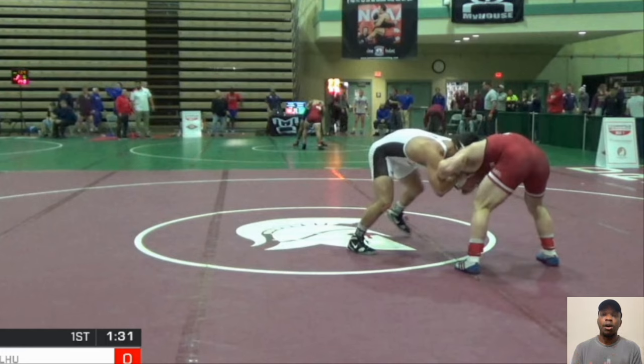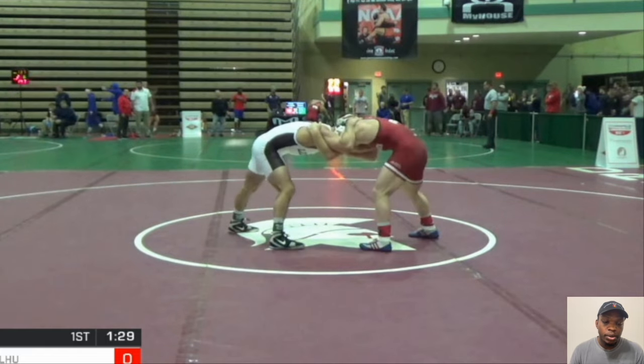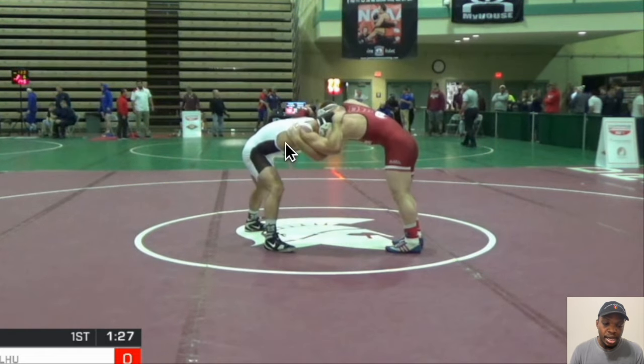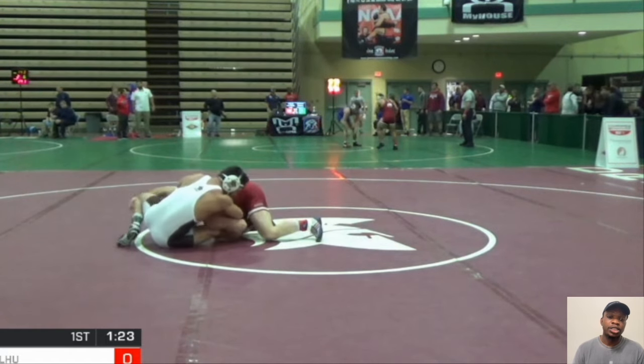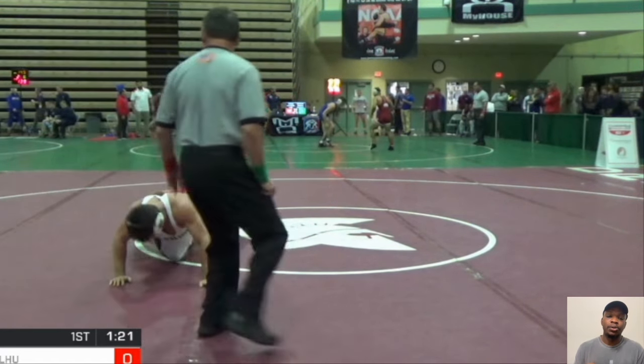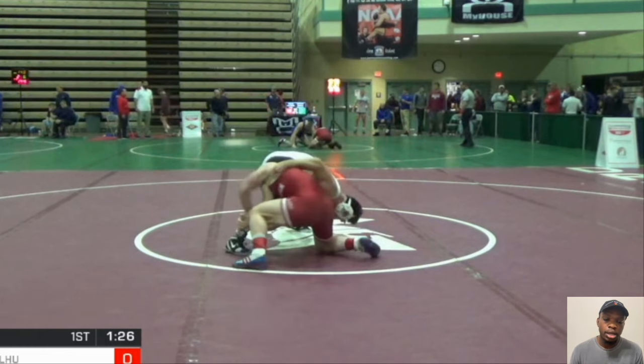Pay attention to how often he has head position, right? Because he does not prioritize head position at all. Most of the time, the other person has head position, or no one has head position. Okay, so first clip here, punches the underhook. As you can see, his opponent has head position. Also pay attention to how often his opponent is resting their hand on his back instead of trying to crank down on that underhook.